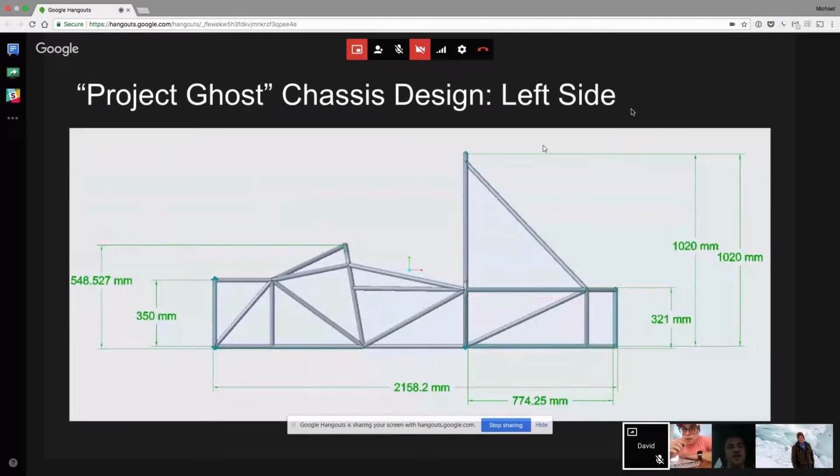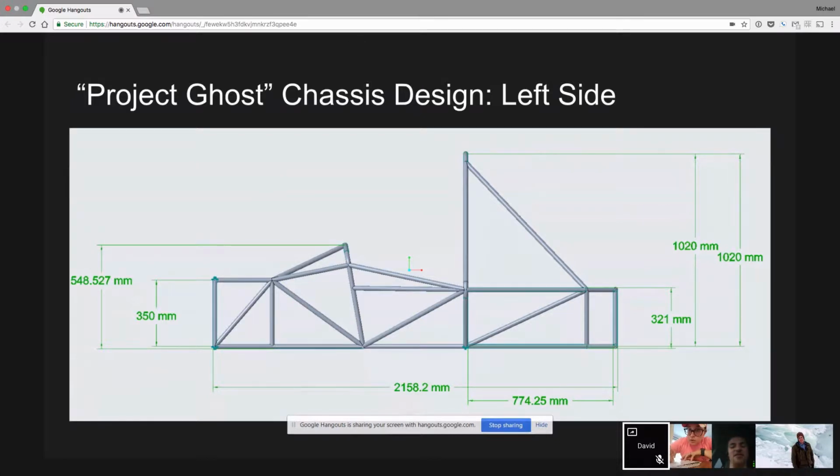All right. So this is the left side of the current chassis right now. All the dimensions right now are in millimeters, just because that's what's easiest to work with in Korea. It's really a pain in the butt to try and get things in imperial.